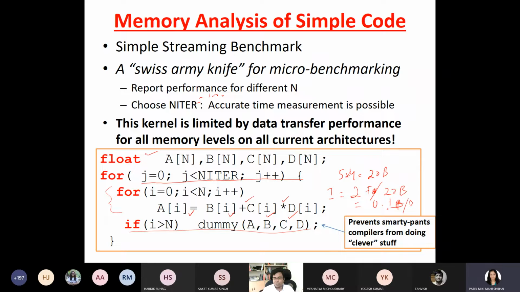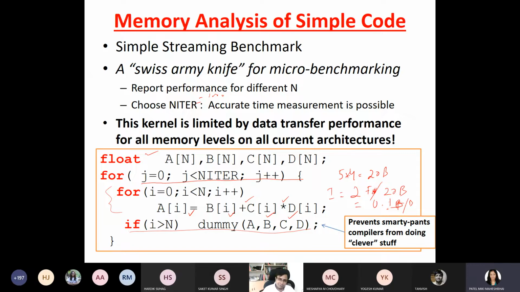Sometimes what happens is, if you are not doing any input or output, then the compiler simply removes the code as redundant. Suppose you are not taking input and output from the functions, then the compiler will simply ignore the whole code.